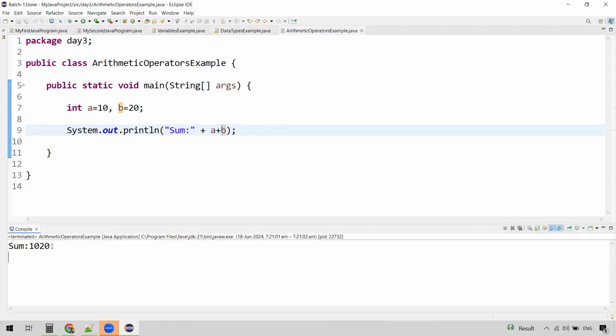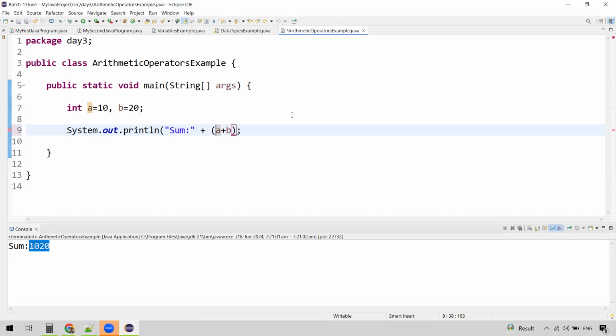You should not be reading this as 1020. It is just displaying the values of 10 and 20 as is, because System.out.println doesn't know why you are using this plus. So we have to use it carefully, giving it a meaning.